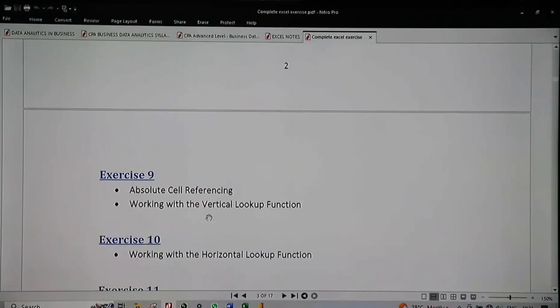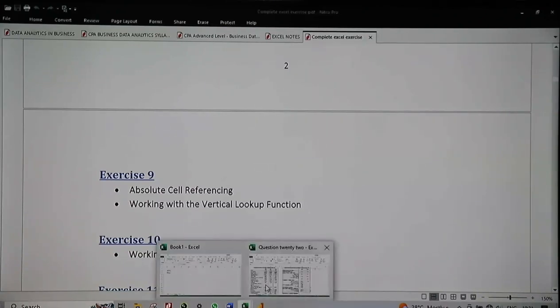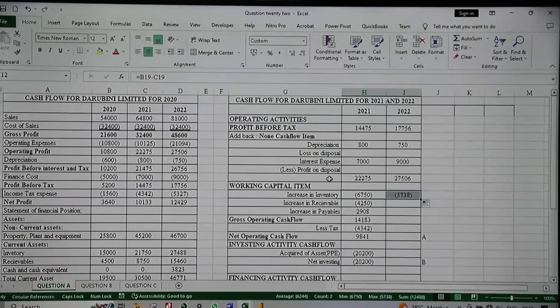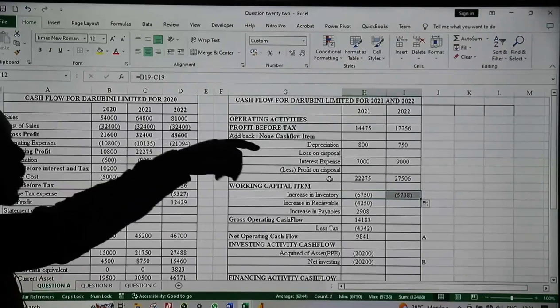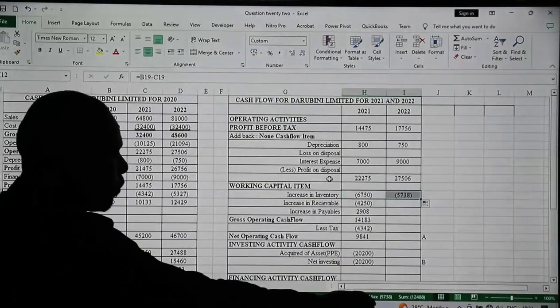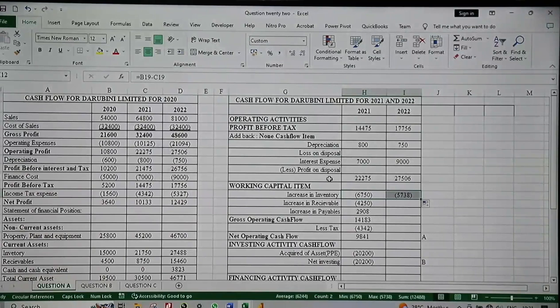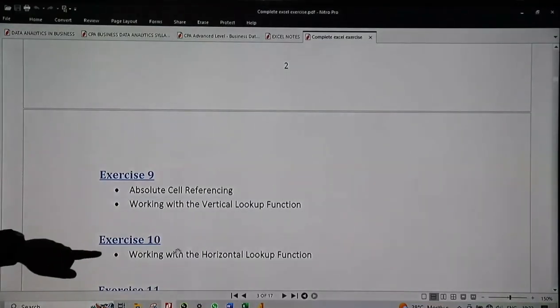Actually, this is referred to so much, especially when you are working with big data. There are certain occasions where absolute referencing is a must. Because in some cases, you'll be required to refer to a particular value, where a number of formulas are referring to one value. Now, when it reaches there, you don't have other ways but to make that cell that is referred by all formulas absolute. So that is what absolute referencing is all about.